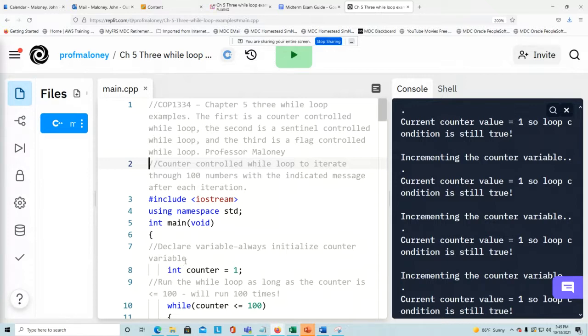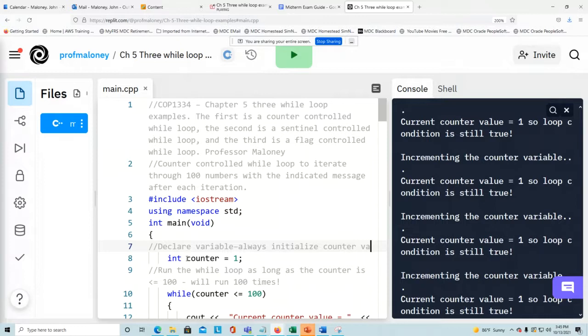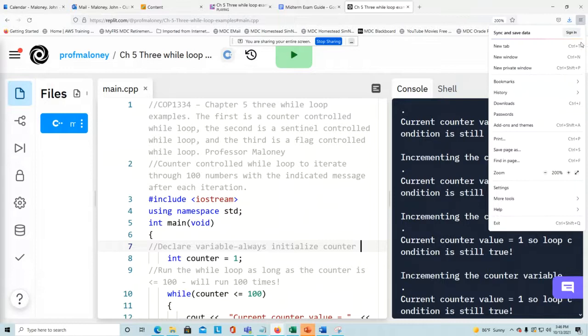Well, you know what? I'll just get rid of this variable word here, and then it'll come up easier. Always initialize counter. So that's the same as variable, obviously. So now let me just go down a notch, or up a notch. No, I can't go down. Because I made my screen so big, let me make it a little bit smaller.